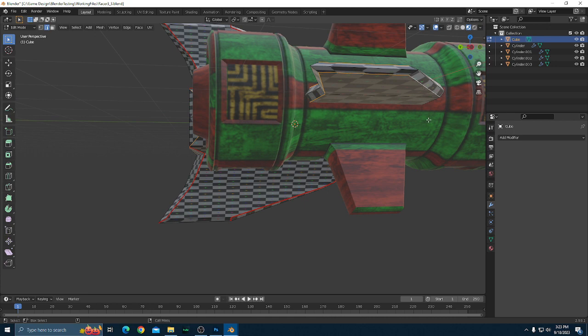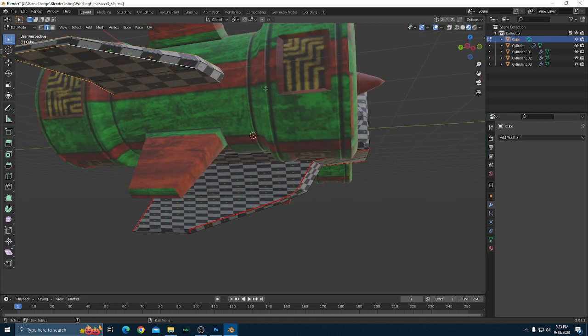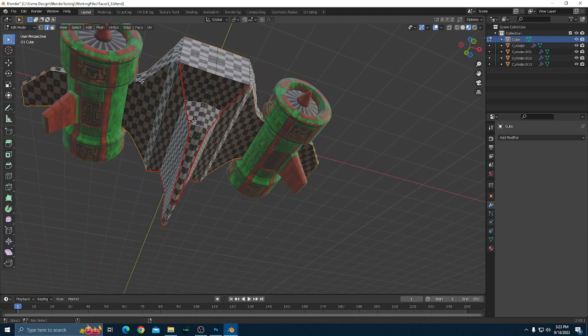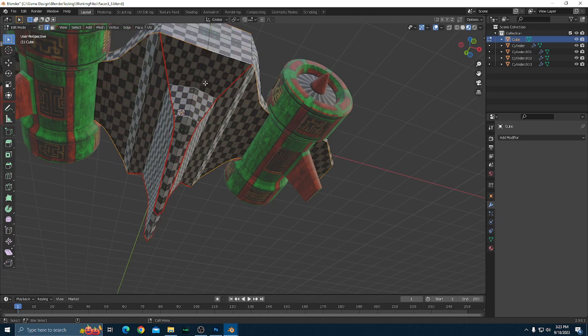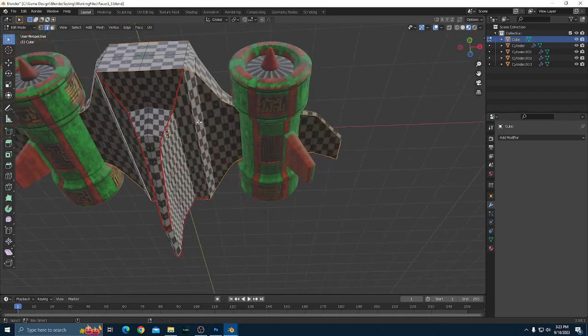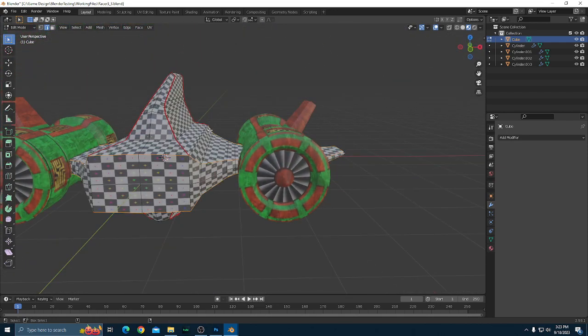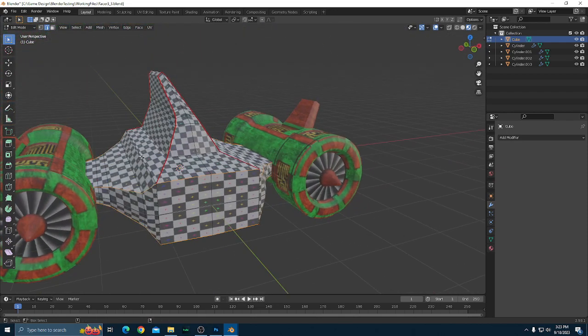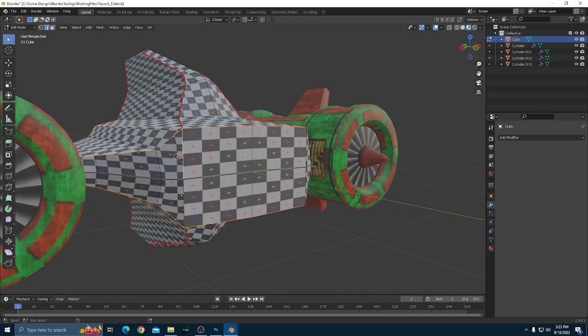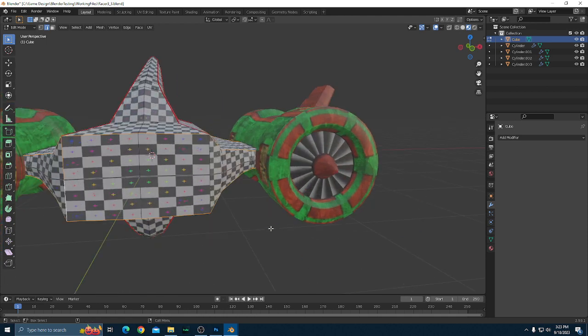Beveling goes a lot better if you make sure that you have a continuous loop that goes all the way around and connects back to where it starts. Then it's less likely to create any n-gons or weird geometry that you'll have to fix later. Not always a guarantee, but it can help.